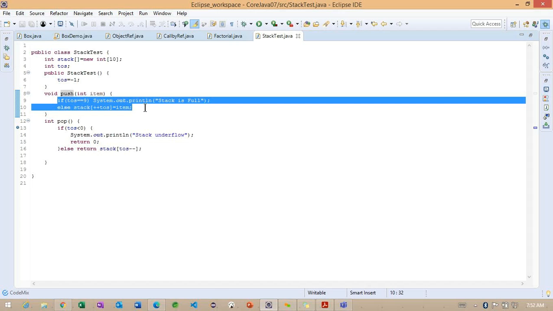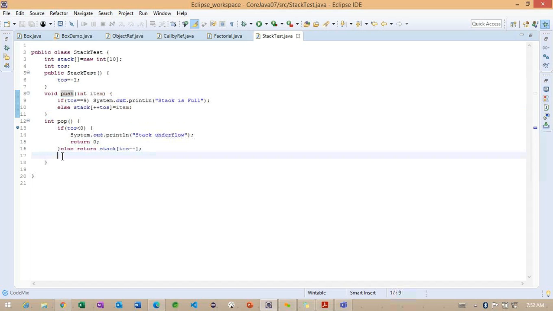So the concept we are going to discuss here is access control. In Java, we have around four access modifiers. What are the four access modifiers we have here? If you observe, they are public, private, protected, and default. Getting the point. So these are the access modifiers available in Java.